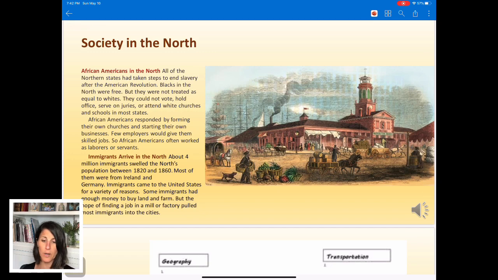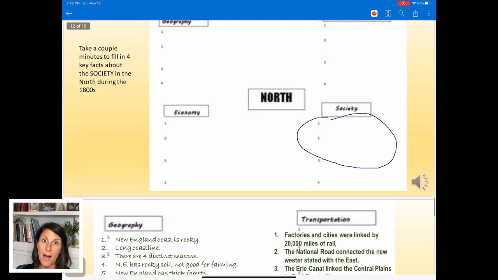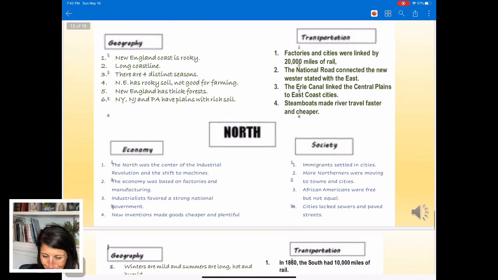So society in the North, many of the people were still farmers. So outside of the city, we still had a lot of farming. Of course, in the city, there wasn't farming. And then most of the immigrants from other countries would come to the North. Again, they were not coming to the South. The first wave was the Irish because of the potato famine, and the Germans. And the Germans were farmers, and they usually settled towards the back country. Some of them did occupy mill and factory work as well.